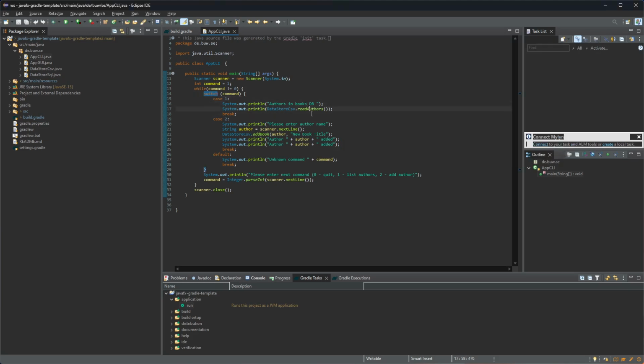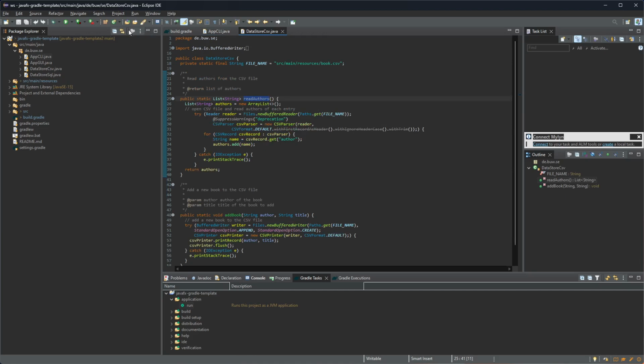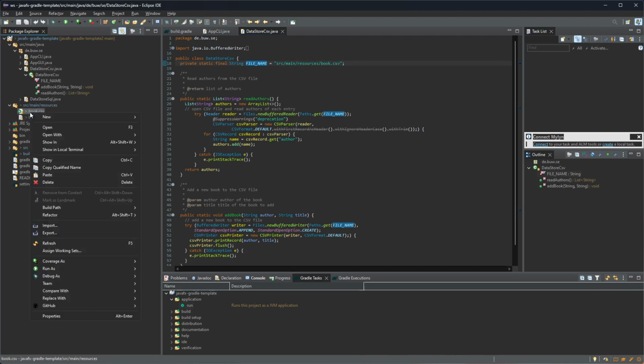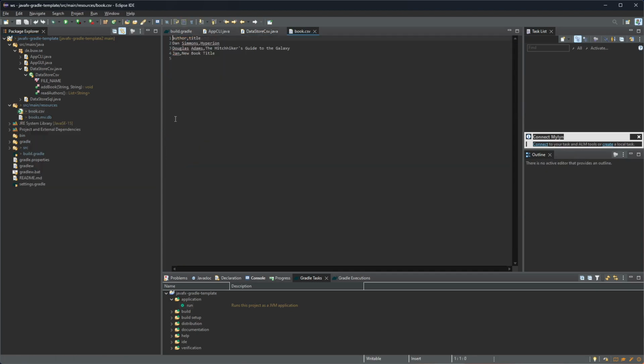If we read authors, it's going to use this method here, read authors. By pressing the control key and then clicking on a method, you're going to jump to its implementation. This button here will link the implementation so that you see the one in the window to the file here in the Package Explorer, so that we see where it's actually located. So here, that's the read authors of this data store CSV. This has a constant that tells us which file it's going to read. So this, where is it, book CSV source. Here we can just right click on it and say open with text editor. And then we see the entries in the CSV file.